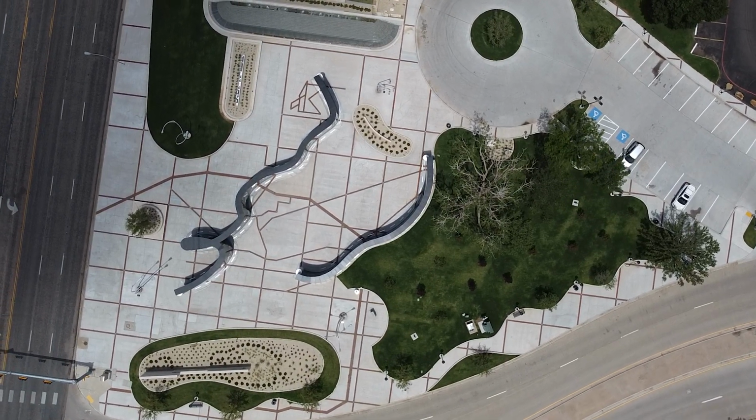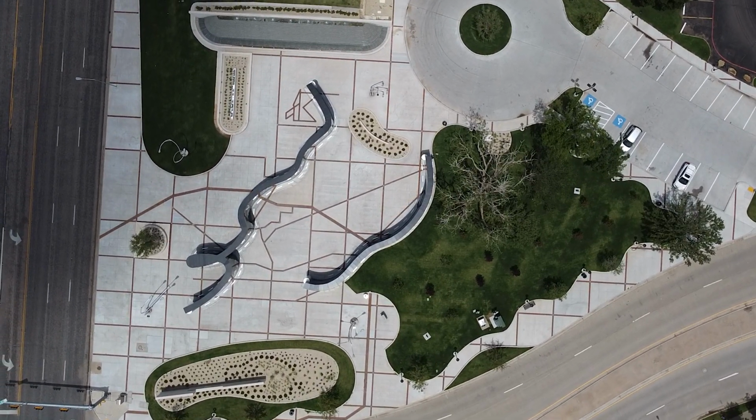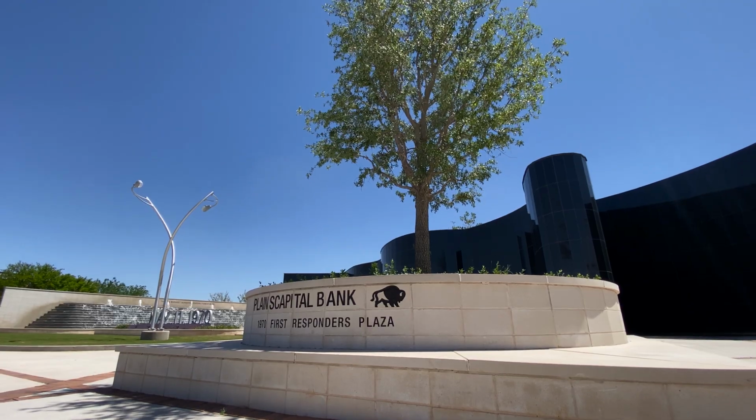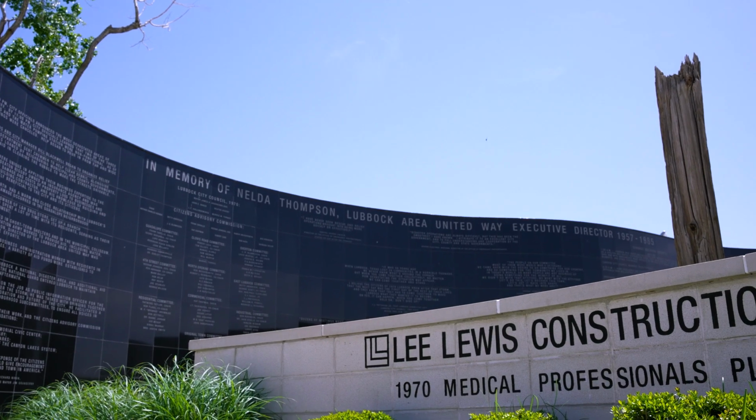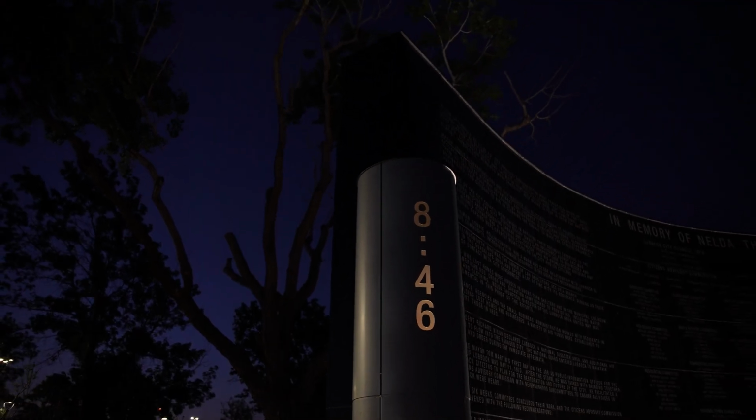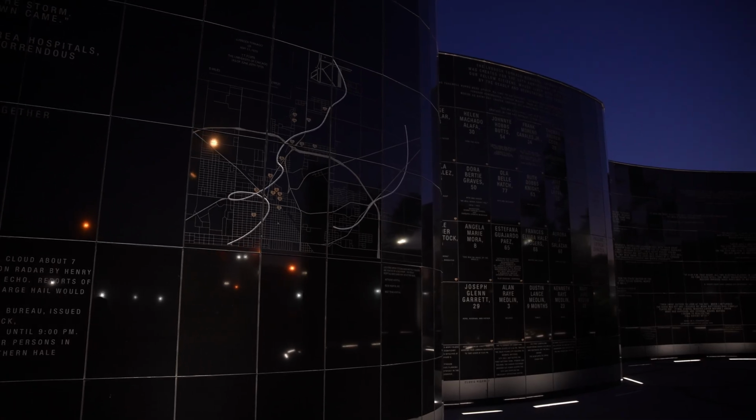We've divided the paving with all the street patterns into really 2 plazas, which recognizes the first responders came out, helped anybody that needed taken to medical care. And the other plaza is really for those doctors and nurses that for days and days and days took care of everybody. There are names all over those plazas where people, either their businesses are located, or where they've lived, or where they were. Everyone bought into this whole project.